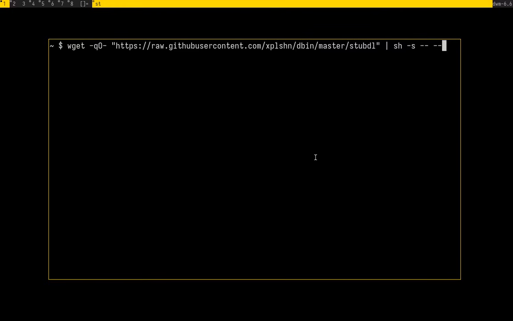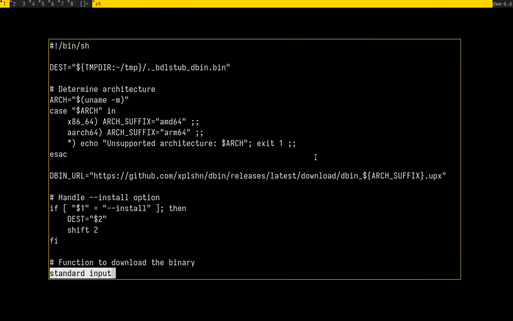If I paste that in, and let's not pipe that into sh but into less to actually look at this shell script. It sets some destination variable. It checks for your architecture. In here we have AMD 64 and ARM 64. I don't know why RISC isn't here, because it said it would support RISC, but it's not here. Maybe there's some other way to install it for RISC-V.